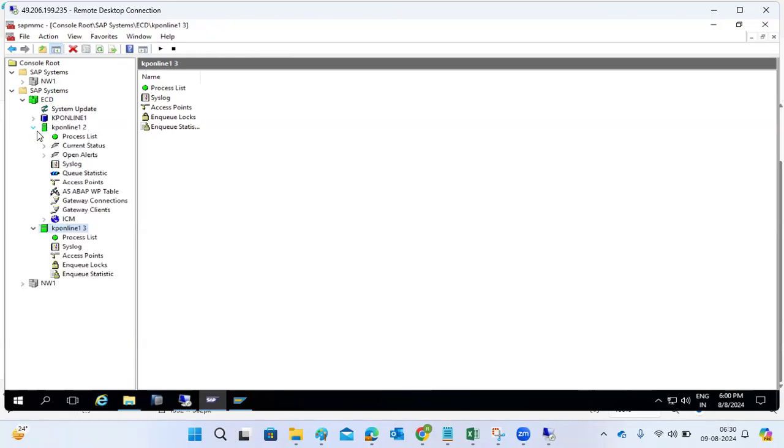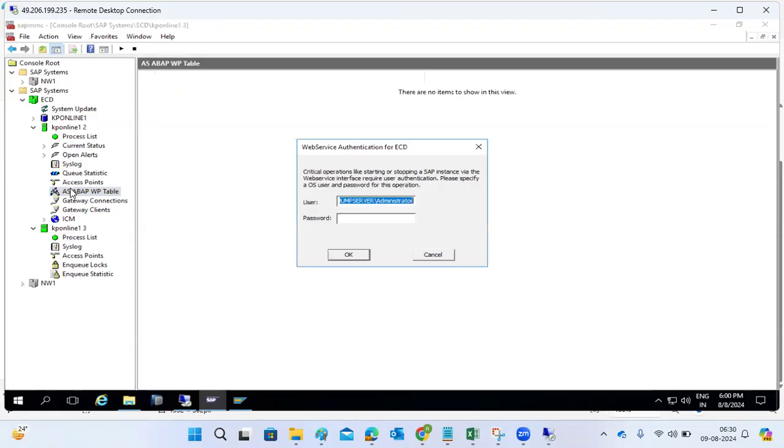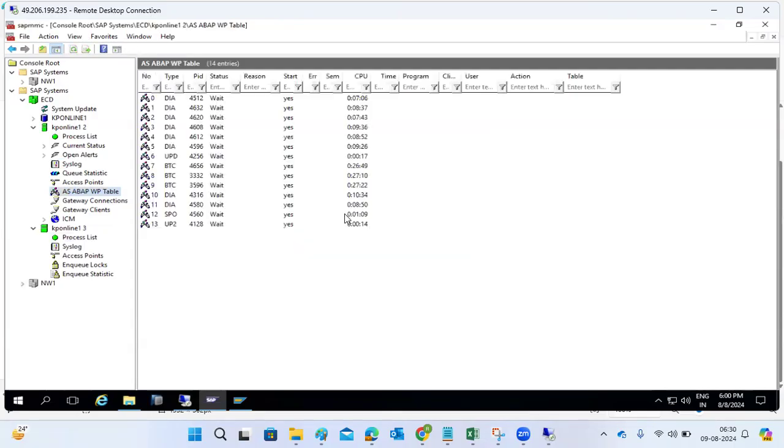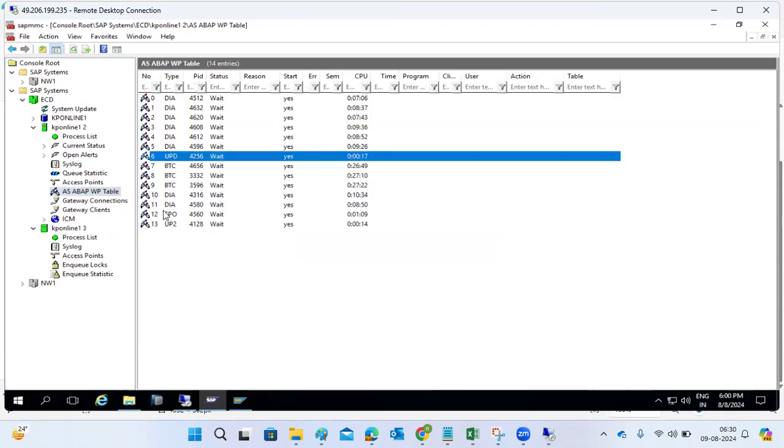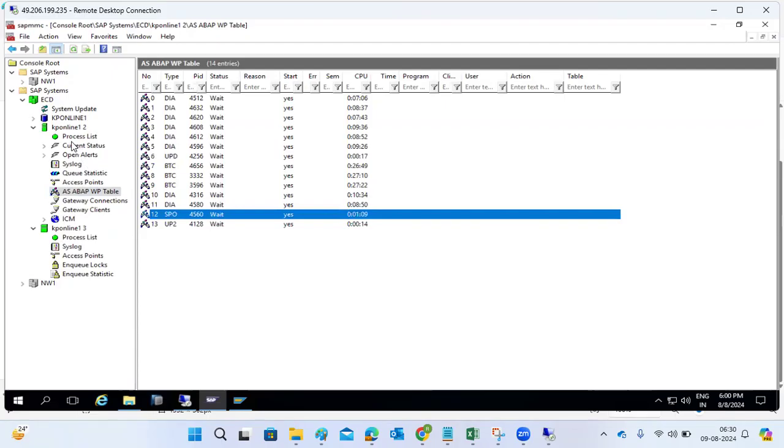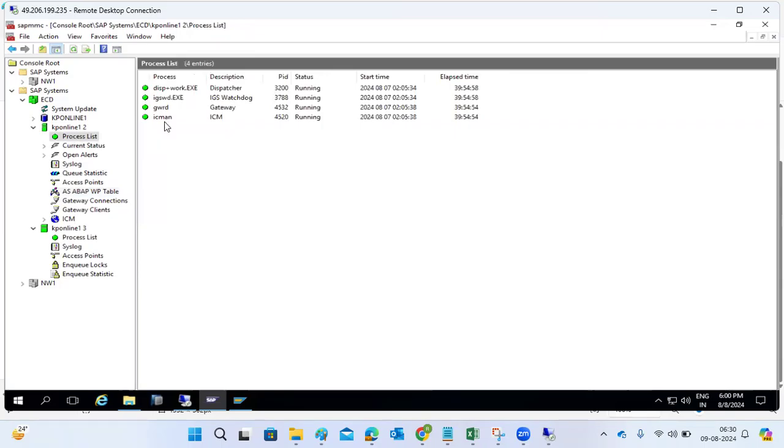The remaining one has the work process table: DIA means dialog, BTC, update, spool, and the remaining ones, and gateway, right?